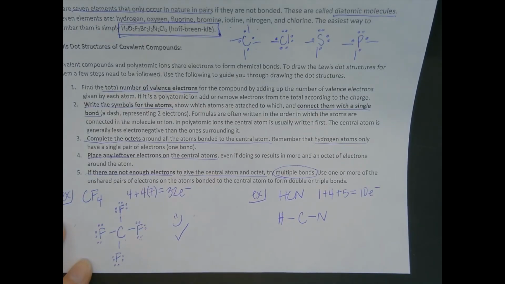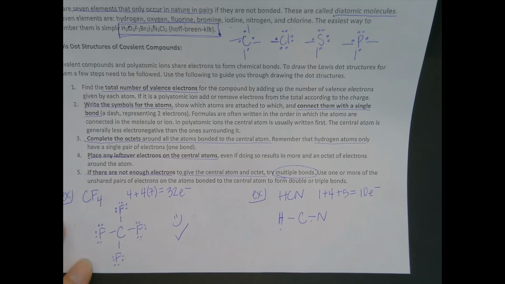Okay, so right now I've used 4 electrons. Let's talk about who's happy. Is nitrogen happy? No. It only has 2 electrons right now, so it's not happy. Carbon only has 4, so it's not happy. But hydrogen is sharing 2, so hydrogen's done. Hydrogen only needs 2. So we're done with hydrogen.